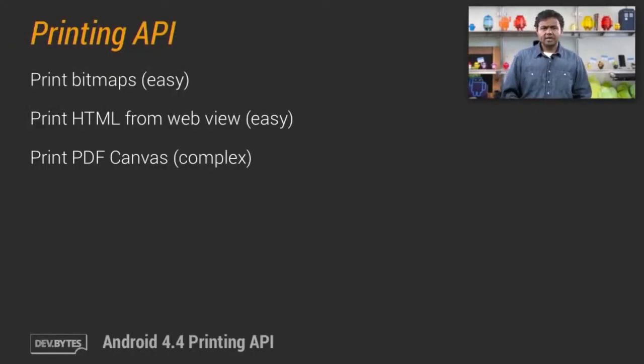So now, from an application developer perspective, I will show you how to use the print API to quickly print content. For the broadest compatibility, Android uses PDF as its primary file format for printing. Before printing, your application needs to generate a properly paginated PDF version of your content. And for your convenience, we have helper classes that allow you to very quickly print web views and also pretty quickly create PDF documents as well. So if your application knows how to draw the content, it can quickly create a PDF for printing.